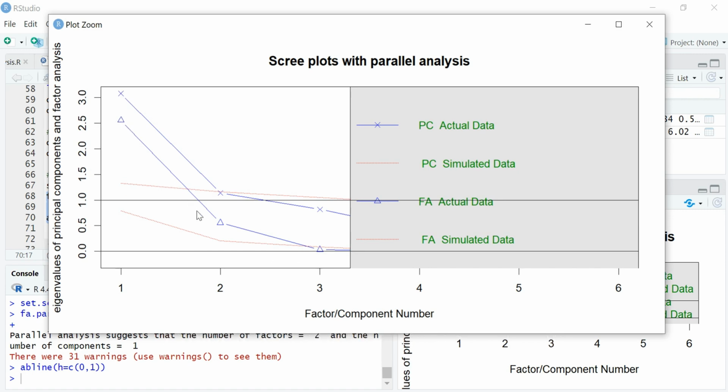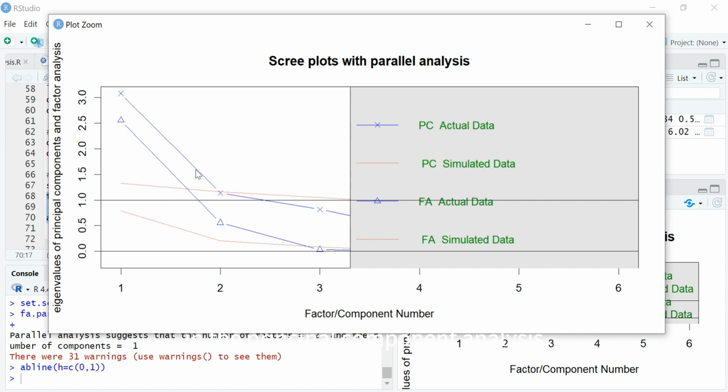This is for factors with corresponding eigenvalues for the correlation matrix. If you watch our previous video for principal component analysis, you will see this criterion. We'll choose maybe one component. But for the factor analysis, we will choose 2 because these 2 eigenvalues are larger than 0.